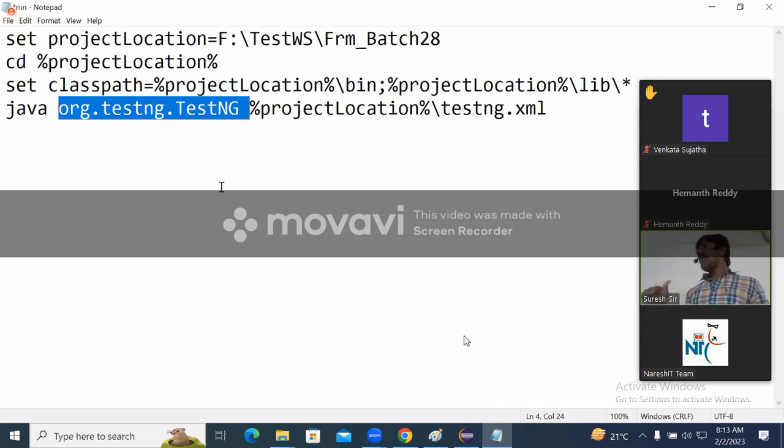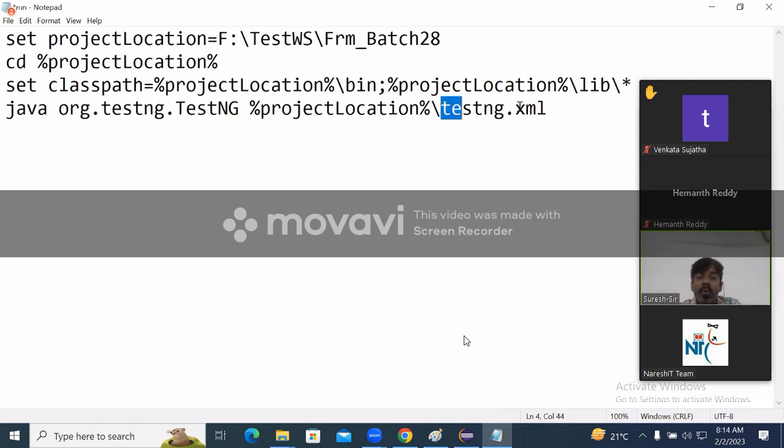For that, you provide testng.xml, which is nothing but the test suite.